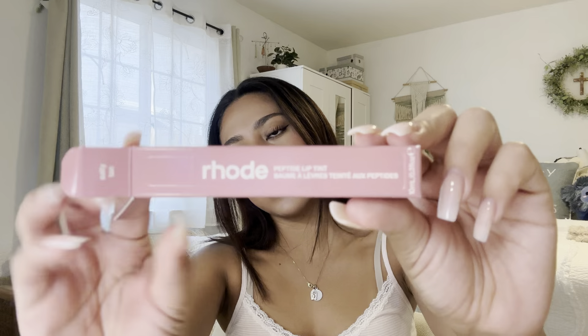Now I'm gonna open this — it's the Rode Peptide Lip Treatment. This one I can try on and give you guys my honest thoughts because I don't have lip balm on or anything. It's just simple, simple packaging. Right now I have lip liner and lipstick on. A lot of people said it was kind of grainy, but I know she came out with a new formula and people were saying that fixed it. Wait, I actually like this — it looks really pretty!